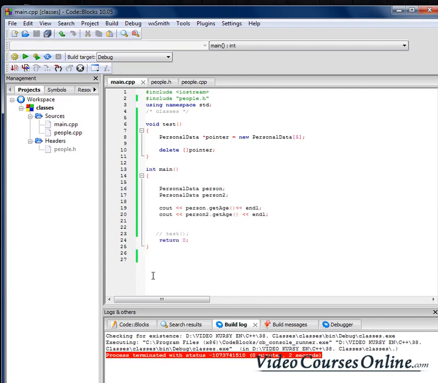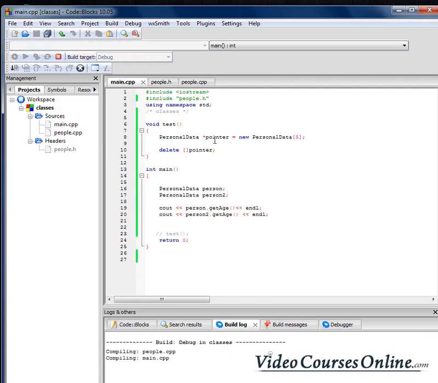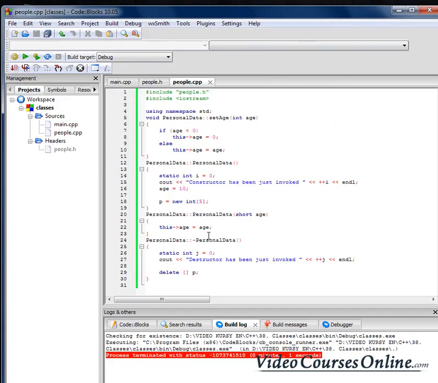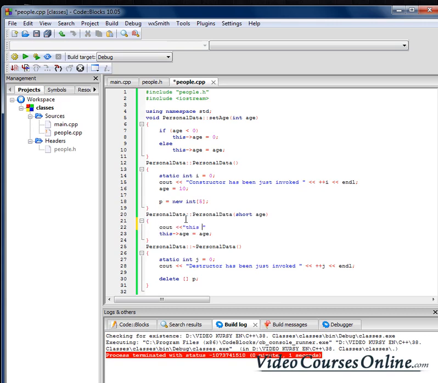When I build and run that program, you'll notice that the constructor that was invoked was the default constructor, so that one here. And if I want to use the other constructor, this is a different constructor, so you will notice that that one was invoked.